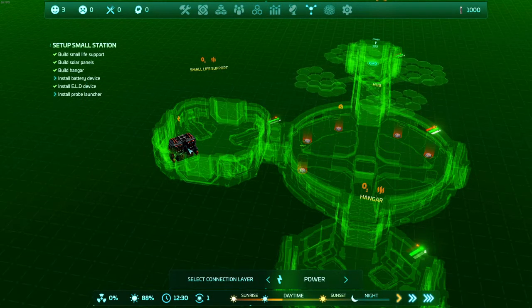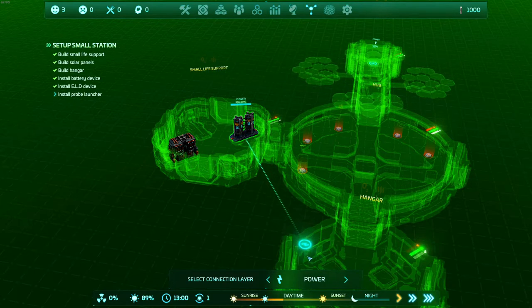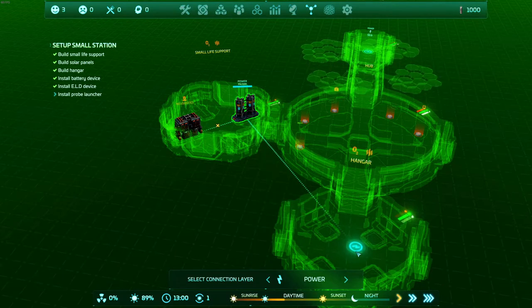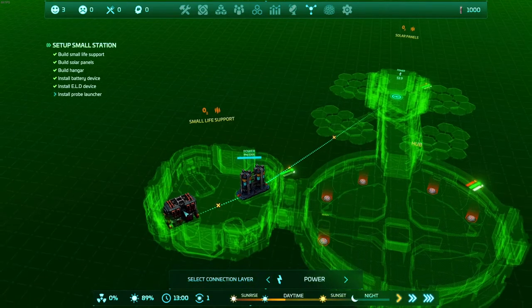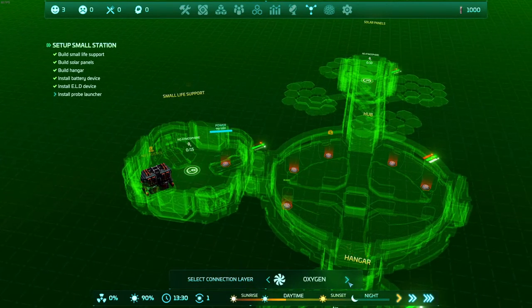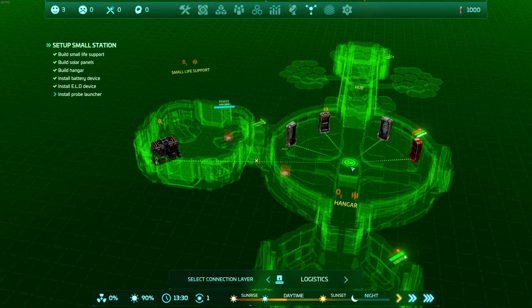So, we have power now. Beautiful. Right, so power needs to go to the ELD. And power also needs to go to the solar panels. Now it's saying no logistics, so the ELD needs logistics to the hub. Like that.